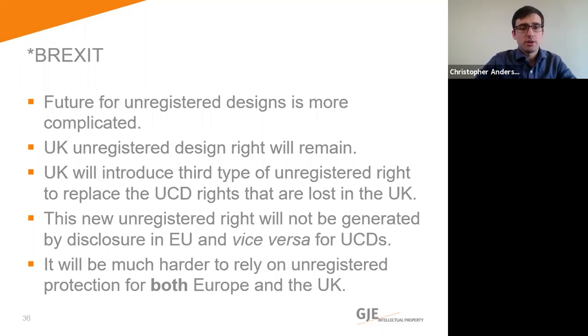So the future for unregistered designs is a bit more complicated. So as I mentioned before, unregistered community designs currently provide that 3-year protection for 2D and 3D articles, both in the UK and Europe. However, at the end of the transition period, this type of protection will cease. So what the UK is going to do is introduce a 3rd type of unregistered right to replace the type of protection that's being lost there.